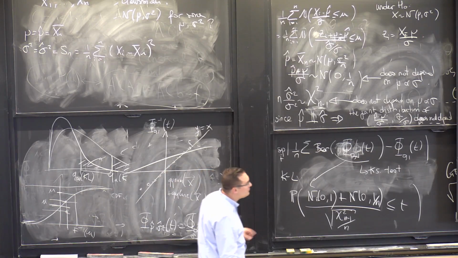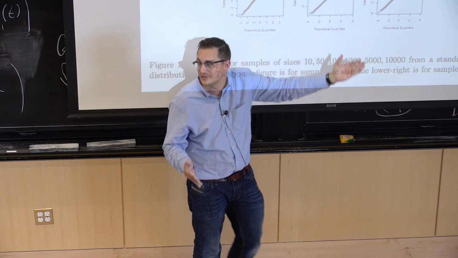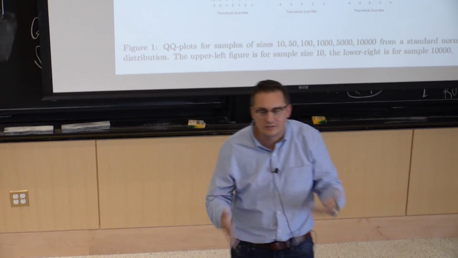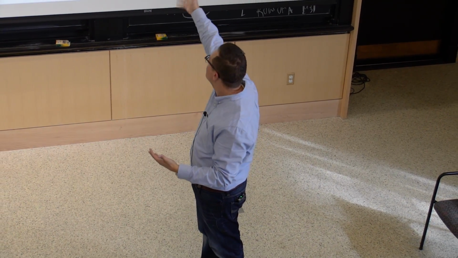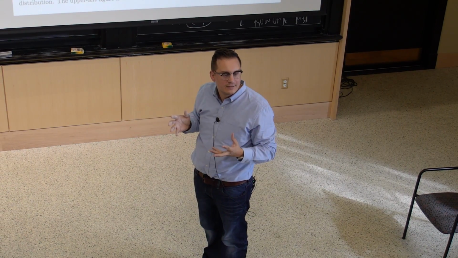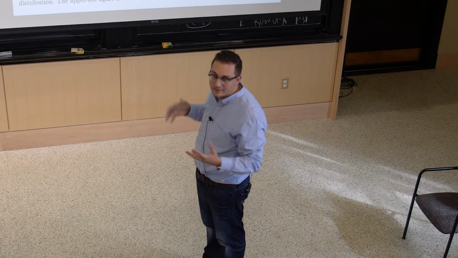But if you see what R does for us, it's actually doing the translation and scaling on the axes themselves. So it changes the x and y axes in such a way that when you look at your picture and you forget about what the meaning of the axes is, the relevant straight line is still the 45-degree line. It's because it's done the change of units for you. So you don't even have to see the line. You know in your mind that the reference line is still 45 degrees, because that's the way the axes are made.